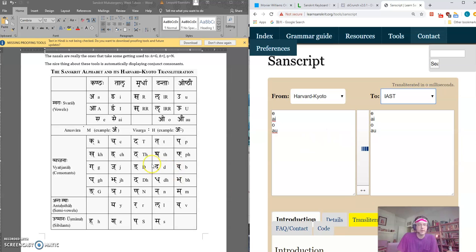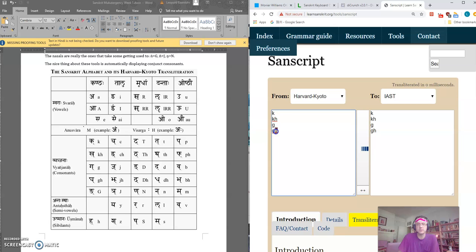All right. So then the consonants. Let's deal with them in the vargas that we're used to. So ka, kha, ga, gha are going to be exactly the same. These correspond to unvoiced unaspirated, unvoiced aspirated, voiced unaspirated, and voiced aspirated.